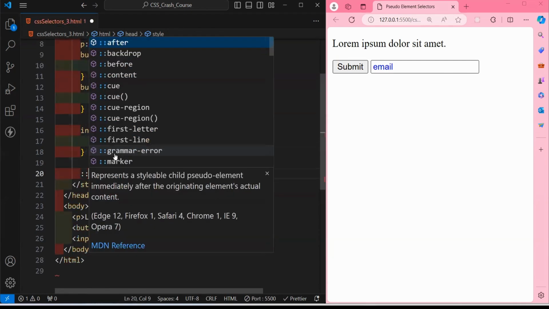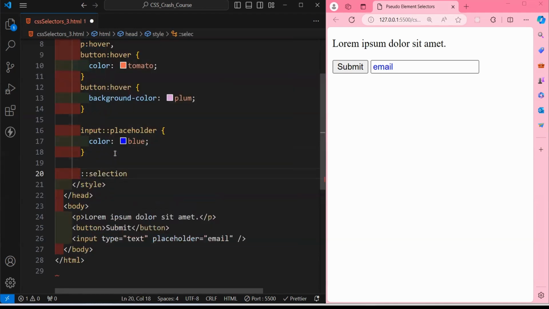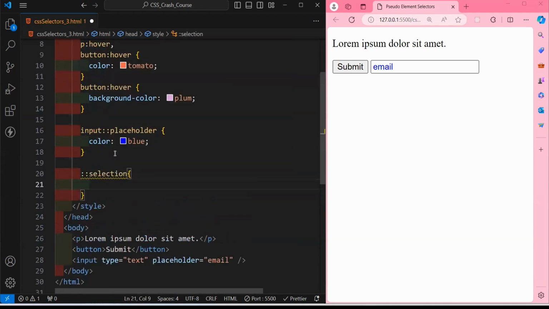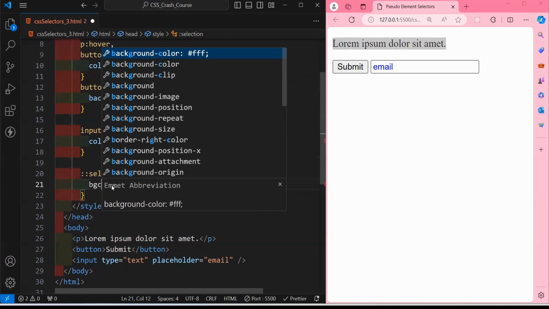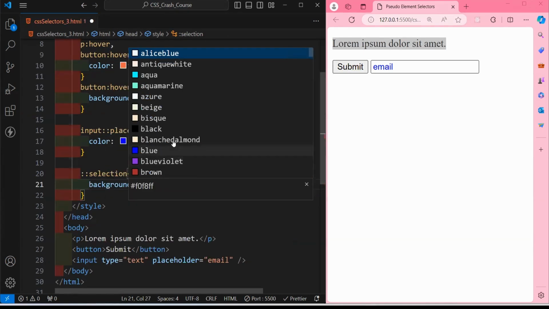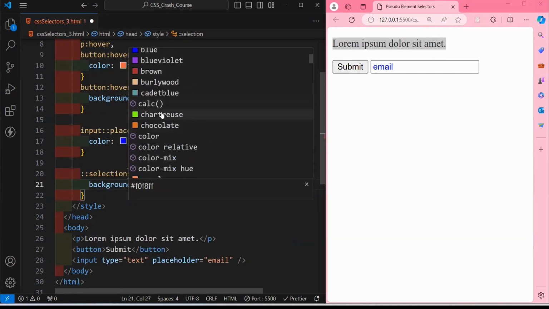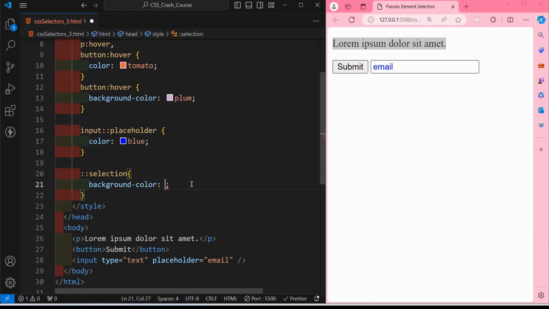There is also something called selection. Usually on selection, you will have a blue background and white text, right? Now you can change that as well. I'll change the BG color to something we have seen, green. No, this is also not nice.